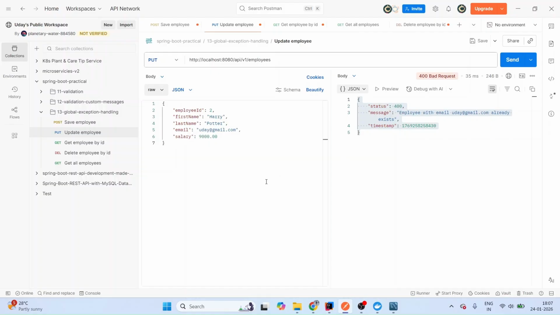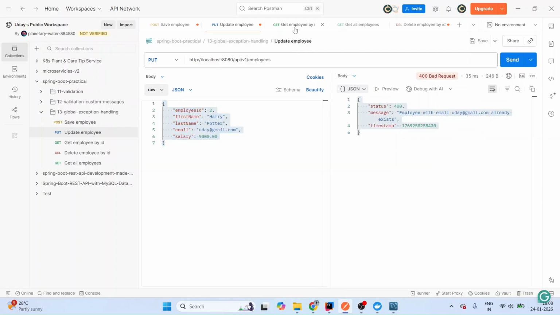So yeah, we are getting the exception if the request body is not correct. And whether you are using post, put, get, delete, the request flow is the same for every exception. Over here as well we are getting 400 bad request, so the flow is the same, which I have just explained for the post.